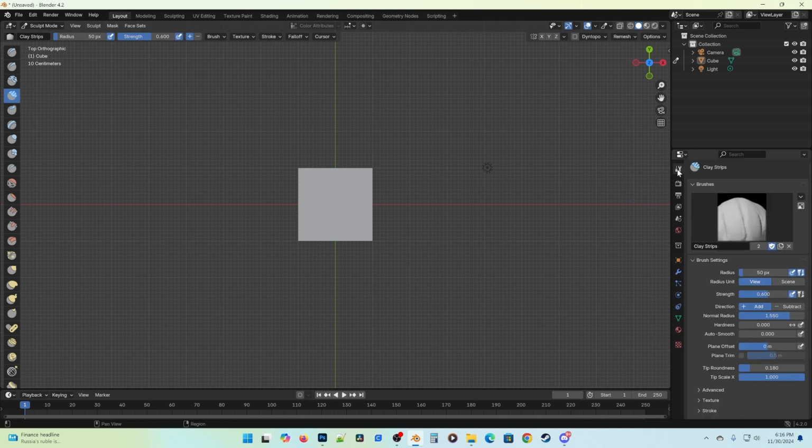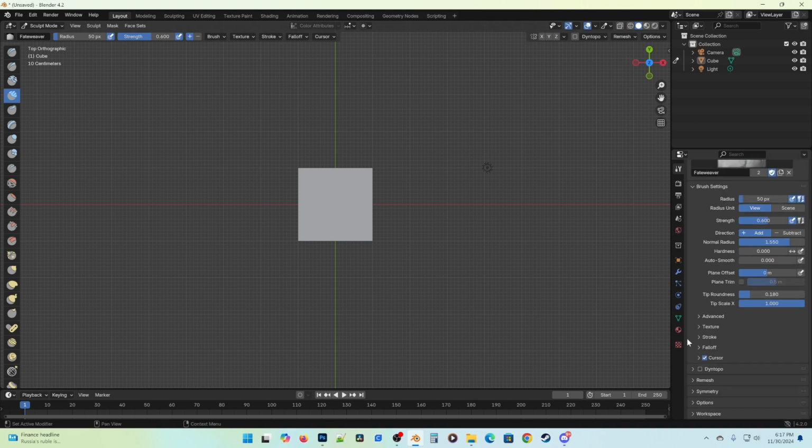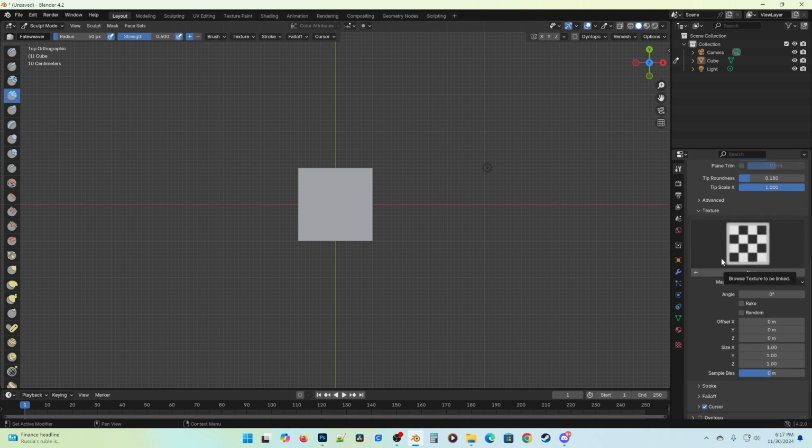And then we want to select our tool options. The next step is going to be right here, this little add brush button, and we're going to call this Fateweaver because we're going to be using Kairos Fateweaver. And what I've just done is basically create a new custom brush. All I'm going to do is go down to the texture settings here, and we're going to import our image as a texture. This is a couple steps to this, so let's click New. And then I'm going to call this also Fateweaver because why not? Yeah, I spelled it right.